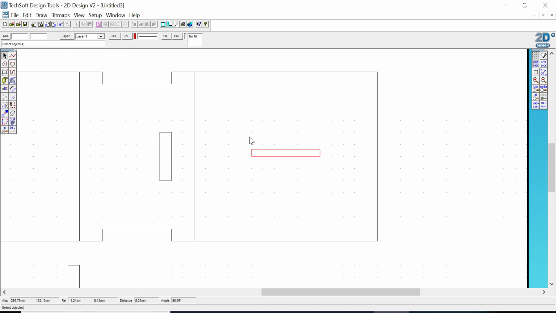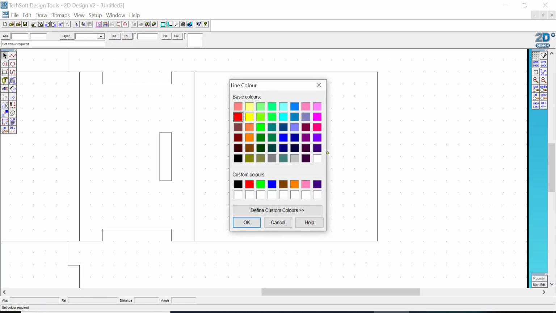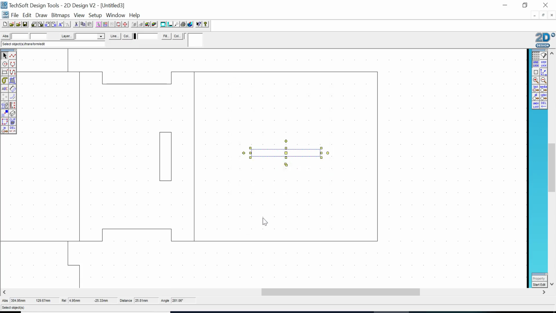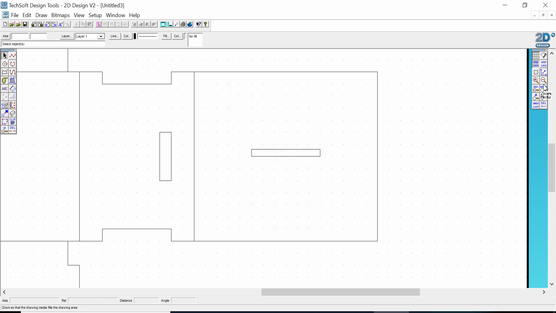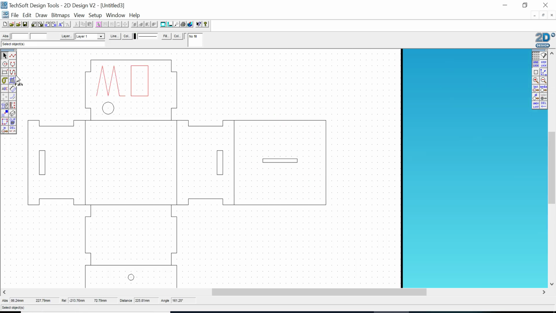Okay, you can see now that line is red, needs to be cut, so it's got to be black. Oh, that leads me on to explaining why we do different colors. So we do different colors because the laser wants to know what to cut and what to engrave. So if it sees a black line, it's going to cut it. If it sees a red line, it's going to engrave it. So engraving, like putting a sort of a line in the surface of something.